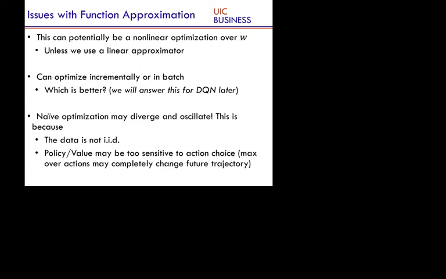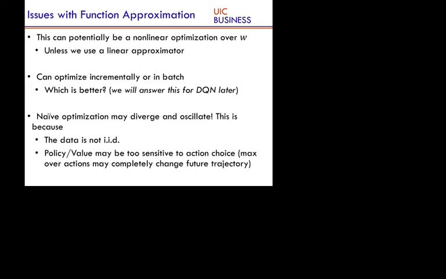So what I'm trying to say is, you can just replace the Q object there with a function approximator, which is parameterized by a lower dimensional quantity w, which can be weights of a network or some other parameters like the coefficients of a linear function class. If you can do that, then you will potentially have some optimization problem to solve over w. Instead of updating entries of a table, now you have an optimization problem over w that you may have to solve iteratively. If you use a linear approximator, it's going to be a convex optimization problem, and if you don't use a linear approximator, then it's going to be a nonlinear problem. In fact, if you substitute a deep network, then it's going to be a nonlinear problem because it's a highly nonlinear function approximation function.